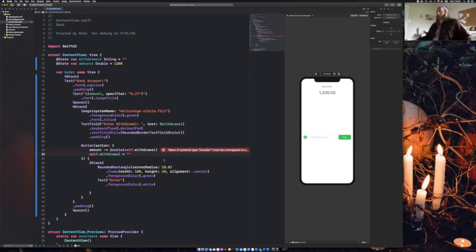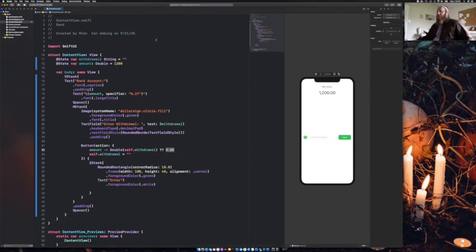So this should work. So instead of force unwrapping, if there was even a withdrawal amount to begin with, we're going to do it as an optional. And if there isn't anything, then it's just going to be 0.0.